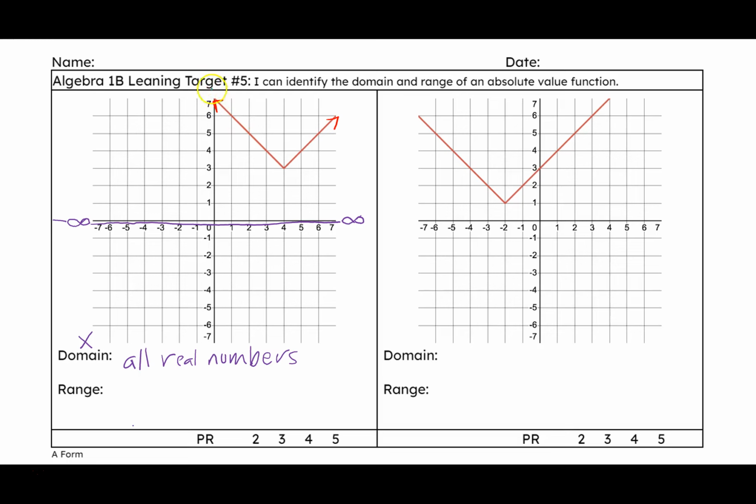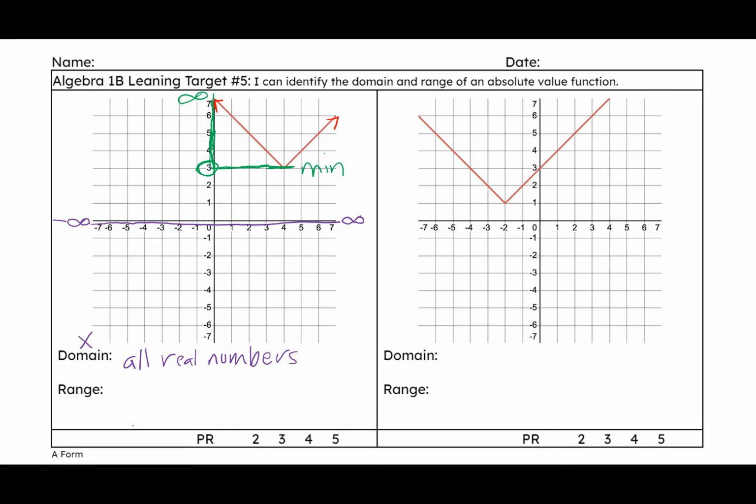So let's see what are all the values that it can take on for y. It looks like since this points up on and on for infinity, then it will keep going all the way up to positive infinity, well past this 7 that you can't see. However, there is a minimum, there is a bottom, and this is at 3. This is as low down as it goes on the y-axis, so we say that is a minimum. Now there's a couple ways that you can express the range here where there is a value that is a minimum. There is a stopping point.